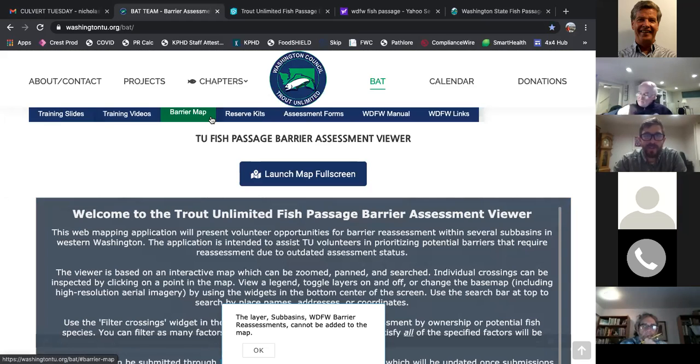And I think there's been some confusion about where we do that and how that's done. So first we'll talk about the forms, since the BAT map's not loading and I need that to show you the next thing. So when you need to go in and submit your site ID form and your level A culvert forms, instead of the barrier map tab, you're going to assessment forms. And my computer froze.